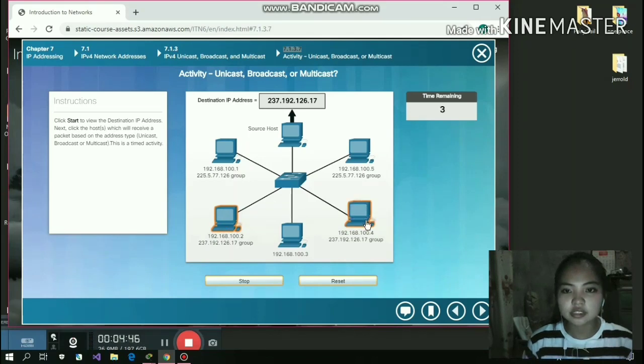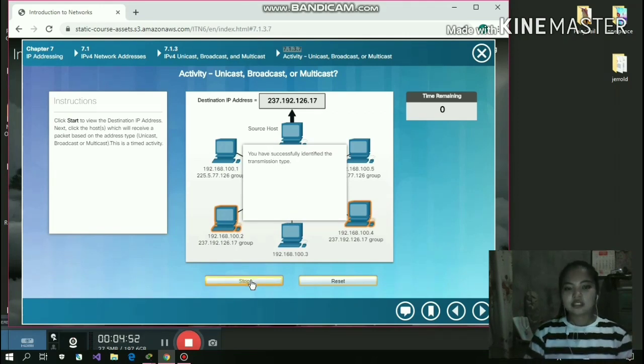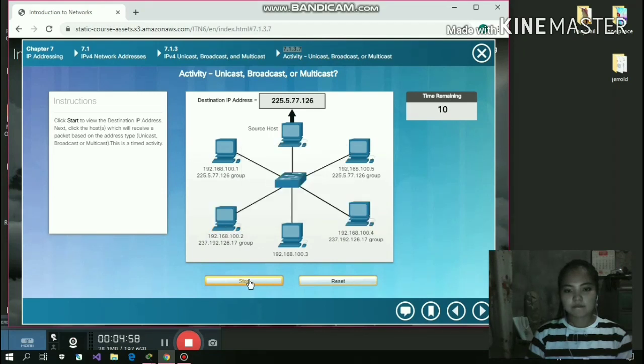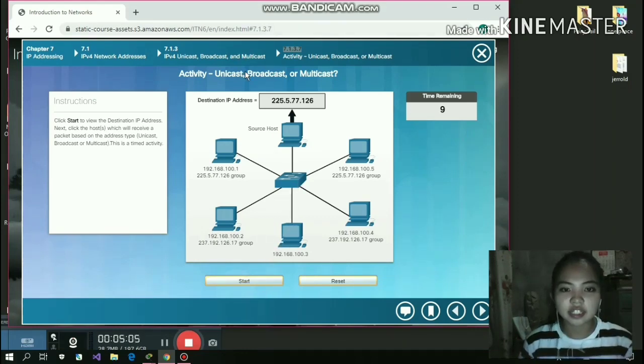So this will be the two pieces. You have successfully stopped. So let's proceed to the next activity.